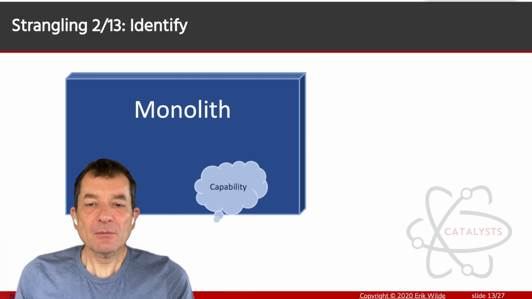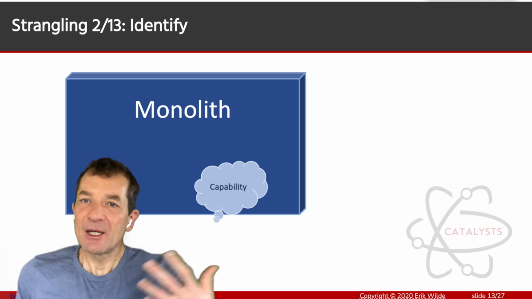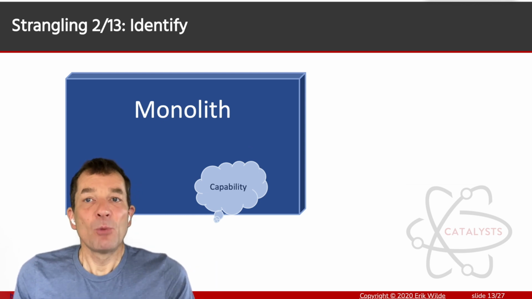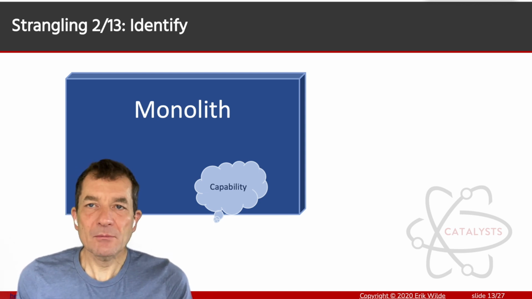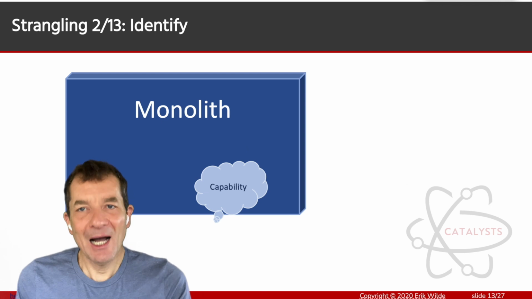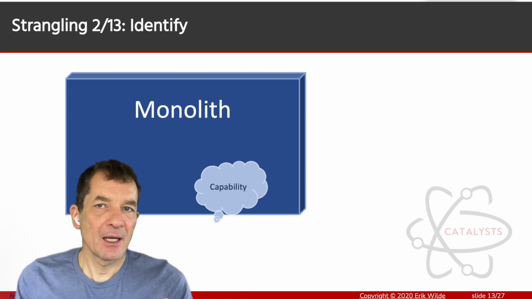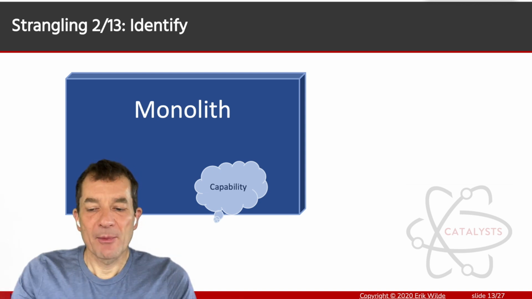Step two, identify those components and think about capabilities that you can identify where you say, it would be nice if this capability actually was available in a more decoupled way outside of my monolith. So that's a first step where you say, I think about this capability and I think about how I could define those through an API, access it, and ideally it would not be part of my monolith.